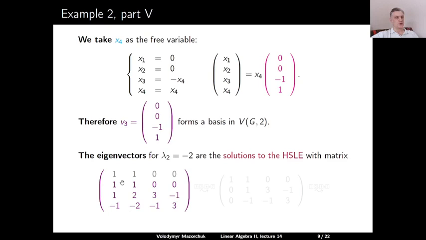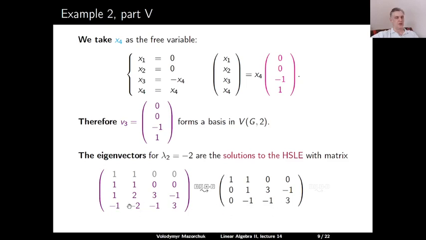So the first two rows are the same, so we delete row 1, and then we use this 1 to kill this 1 and this -1. So we subtract row 2 from row 3, and we add row 2 to row 4. So now row 2 becomes row 1. The row 2 in the new matrix is 1 minus 1, 0, 2 minus 1, 1, 3 minus 0, 3, -1 minus 0, -1.